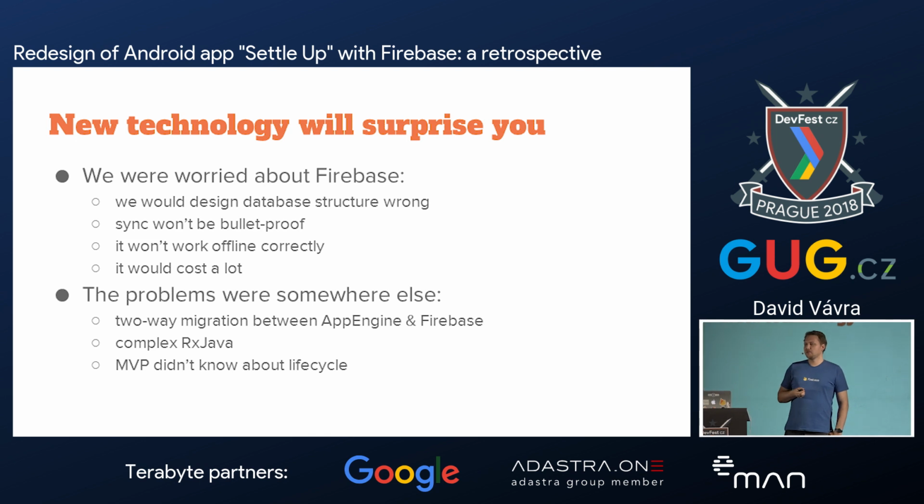So now about technology, mostly Firebase. Always when you choose new technology like this, like we started using Firebase, we were one of the first. I was even in some early access programs before this new Firebase was announced at Google I/O. So we were early adopters, and we had some fears about Firebase. We were worried about these things, and a lot of people worry about them still today.